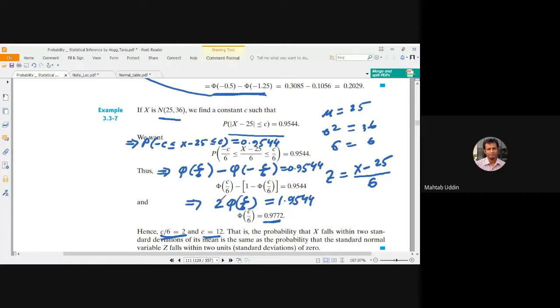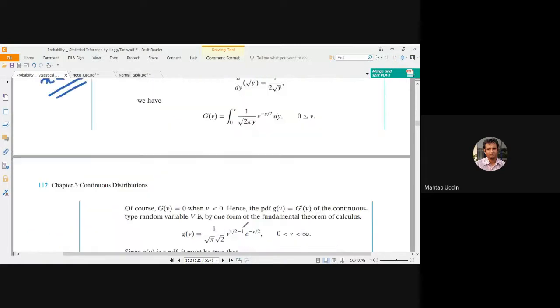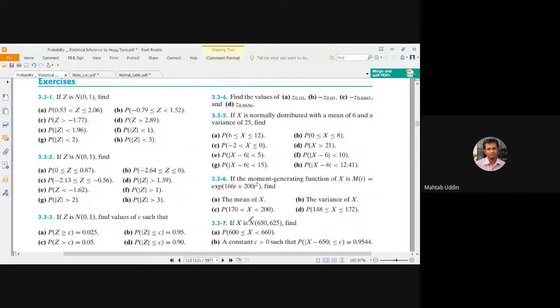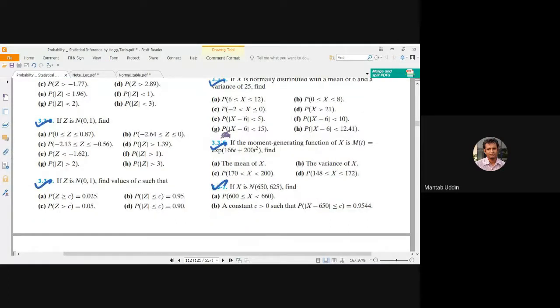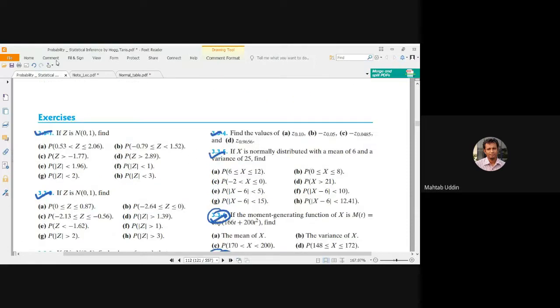Okay. Now exercise. From exercise, we'll do 1, 2, 3, 4, 5, 6, 7. But today I haven't enough time, so I'll do only 2 maths, 6 and 7 today, and I'll give some more maths, and rest of the maths will be done next class. Before that, I want to give you some homework.